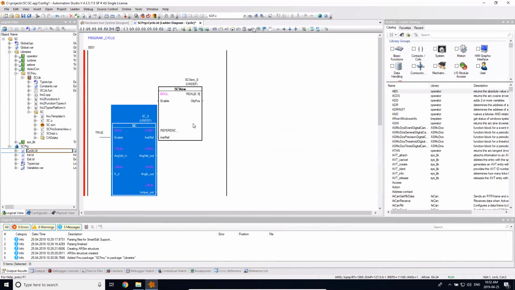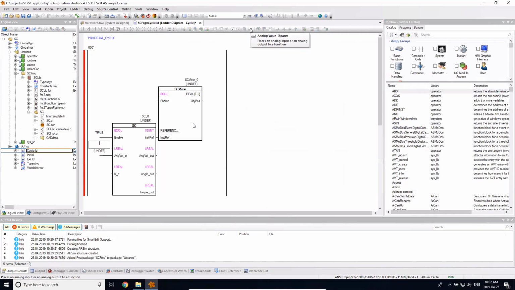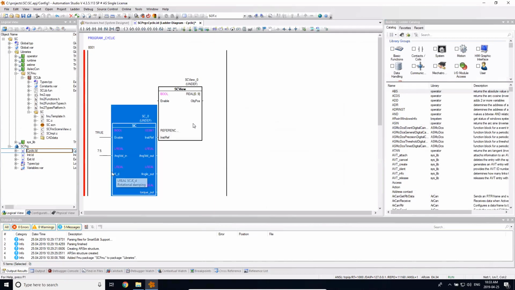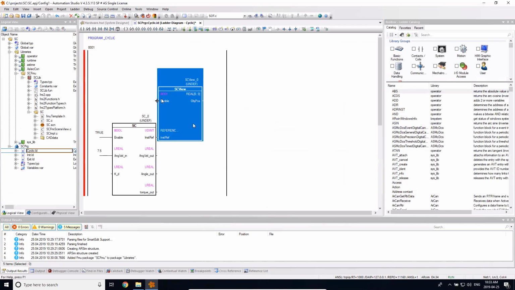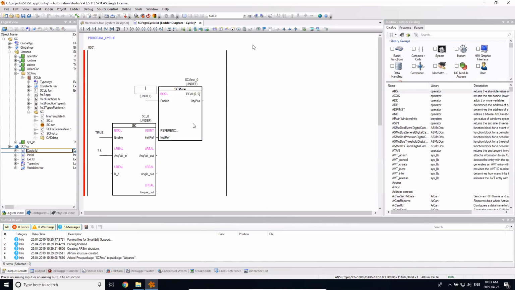My angular velocity in, I'll set this. Won't use 5 again, so we'll use 7.5. This KD, again, that was the damping. I won't set a fixed value just so then we can show how you can update this in essentially real time and see how it affects the torque that you're going to get out. And then for the view, I also want to enable that. I haven't defined these names yet, so it shows me as undefined.